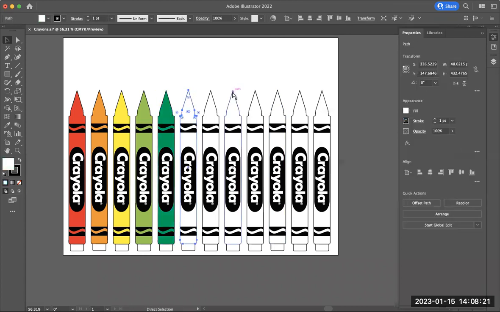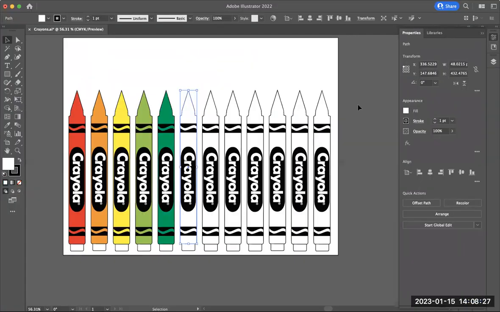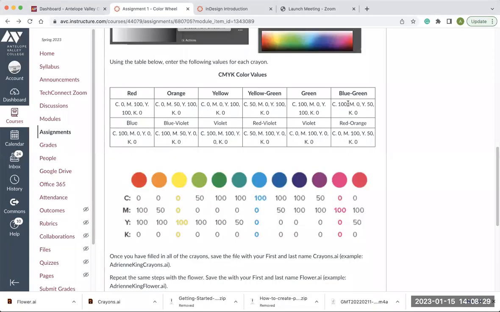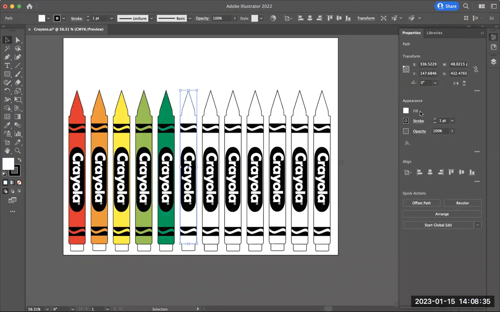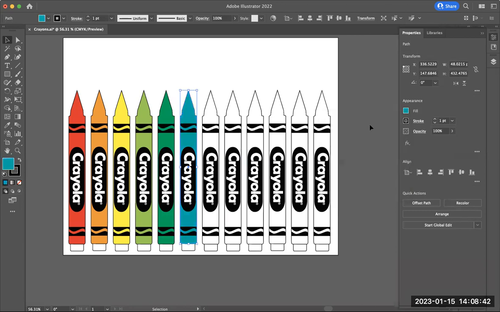Click on the next one, and that's going to be blue green. So 100% cyan, 50% yellow.